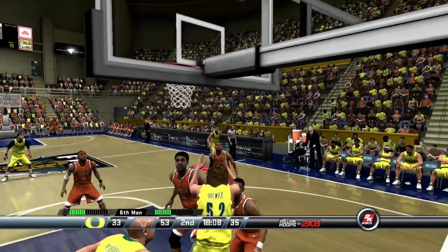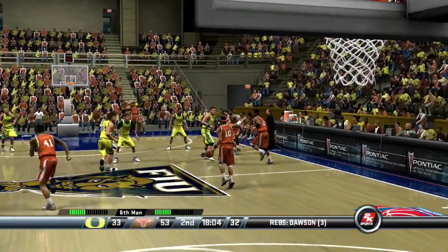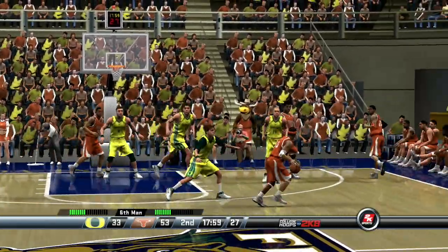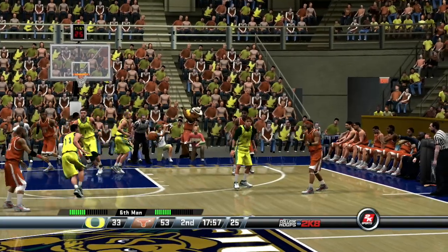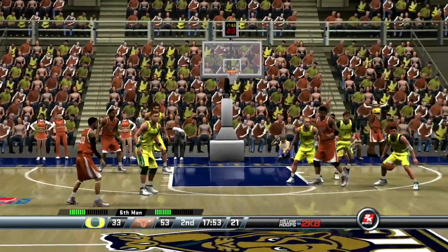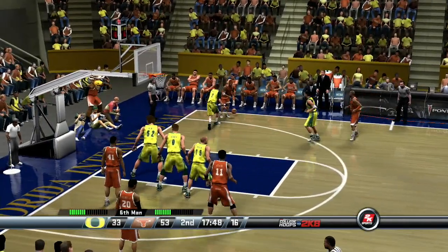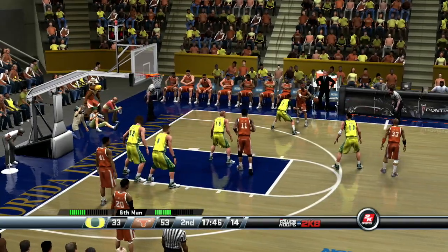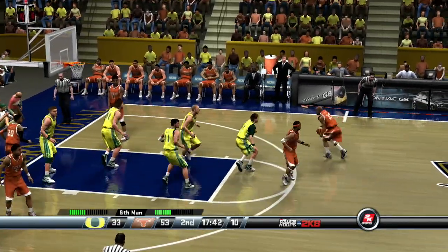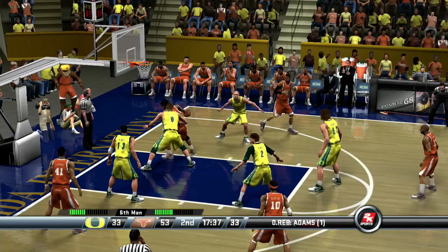Barton from downtown. Dawson gets the rebound. They've got to learn to be patient on offense. Good shots will come if you don't rush them. Porter has it far side. Porter passes it to the right corner. Raises up. Offensive rebound grabbed by Adams.